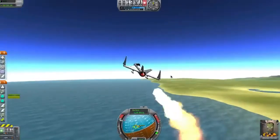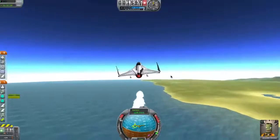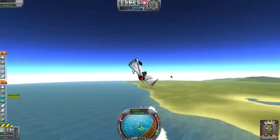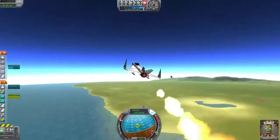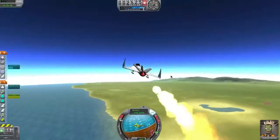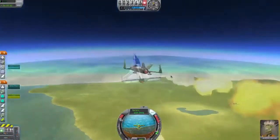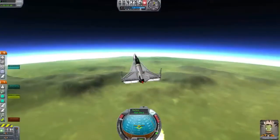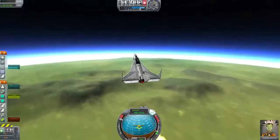Going anywhere special? Going on holiday? Actually, I need to explain something. This is an easter egg that I'm going to show. You see the little pink thing on the navball? You might not be able to see it because I'm spazzing around a bit. There's a little pink mark on the brown side of the ball, just near the 270 mark. Yes, I see that - that's where another spacecraft is. No, look, I'm flying towards it right now. It's like at this orientation you fly towards this little pink mark.